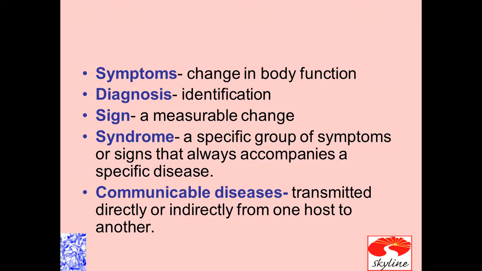Now, let's further talk about diseases by defining how transmissible they are and how infectious they can be in terms of the area or part where the infectious process actually happens. We have two types of diseases according to transmissibility: communicable and non-communicable. Communicable diseases are transmitted directly or indirectly from one host to another. Could be human to human, animal to animal, or human to animal transmission.